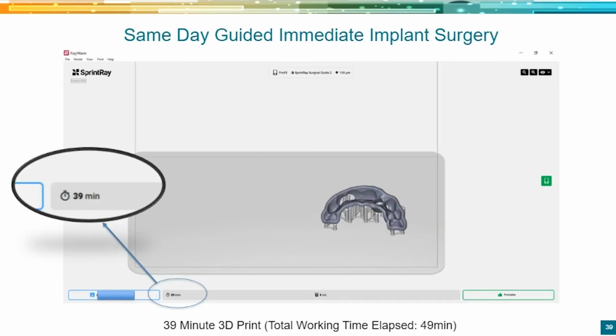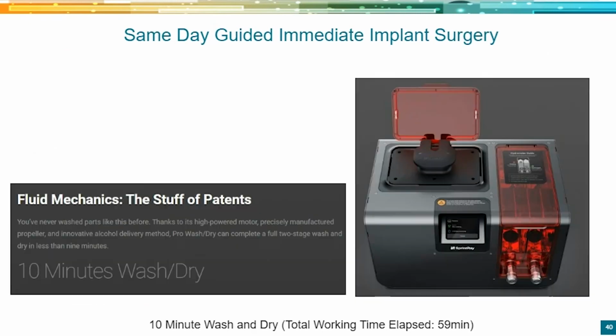So now we got 39 minutes to print, so we're about 50 minutes, 49 minutes in. We're seeing other patients. Our patient's getting comfortable. She's filling out her medical history, maybe taking some pre-op medications we want to give her an hour before, and so on. Your staff takes it out, pops it right into the wash and dry. Takes 10 minutes. This high-powered thing has isopropyl alcohol already in it, and it just kind of washes it for you. There's a fan in there that gets it really, really clean and really, really dry. Comes out of there and gets cured.